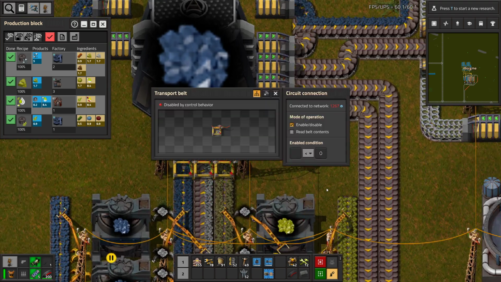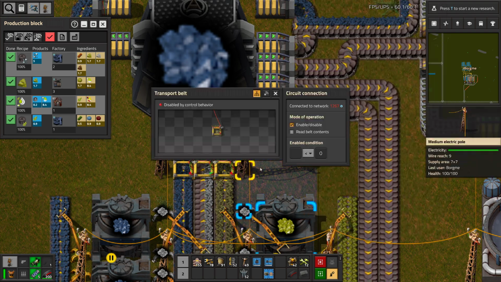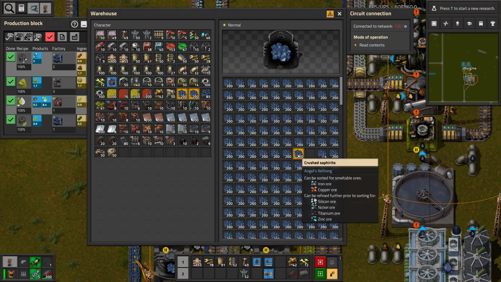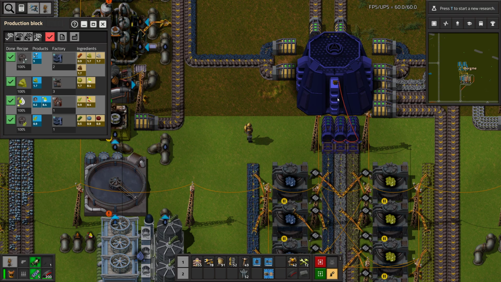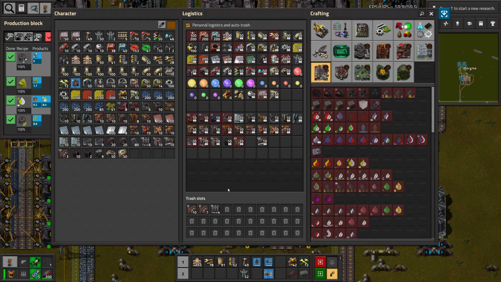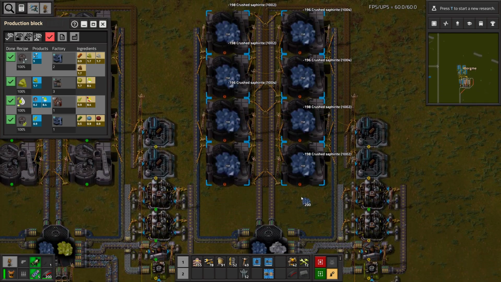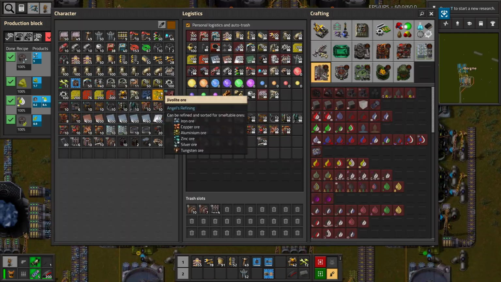Actually, if it's below. Same for crushed stone, and crushed duolite. So let's just keep it equal, and then just pull out a little bit. And copy to here, and pull out a little bit. Oh, this is raw. No end.